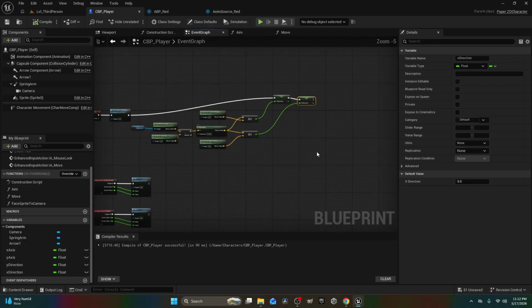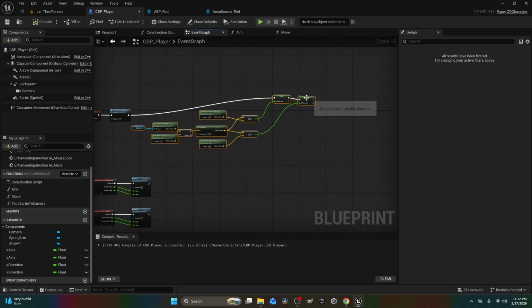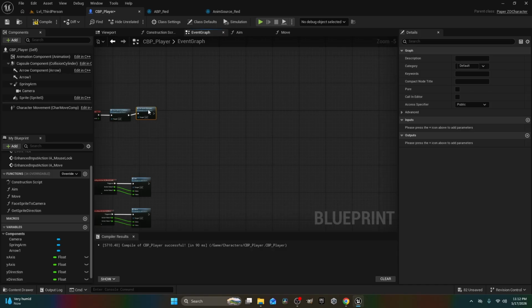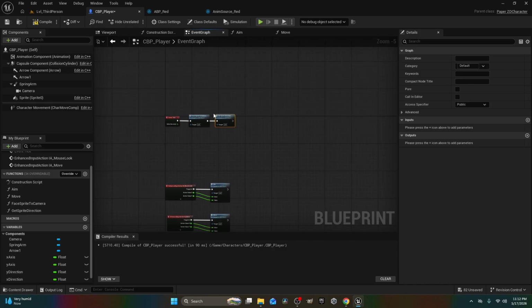So first thing I'm going to do is take this and collapse it down to a function. I'm going to call this function get sprite direction. There we go. So that just makes things nice, easy, and readable.